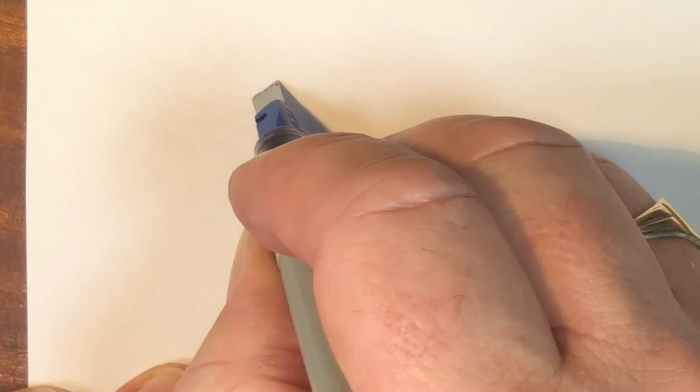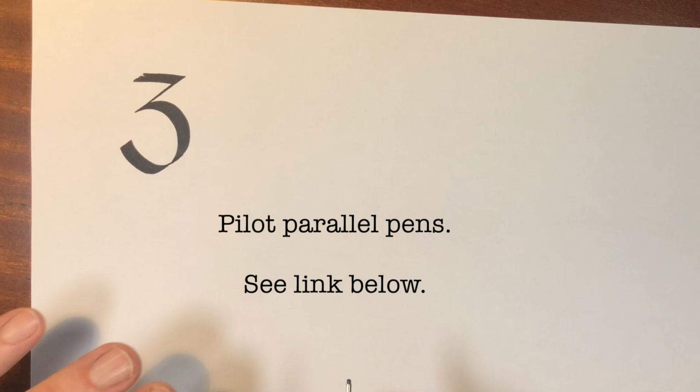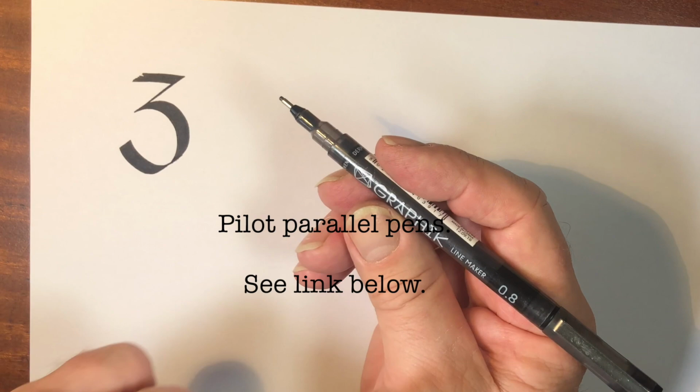Right, number three. I love these pens. By the way, these are parallel pens, Pilot Parallel pens. Put a link down below. This one's 6 millimeters wide. Love it. Right, this is a little bit more formal, where you want to be a bit more attractive with the writing. So I'm going to use a 0.8 mil pen here.